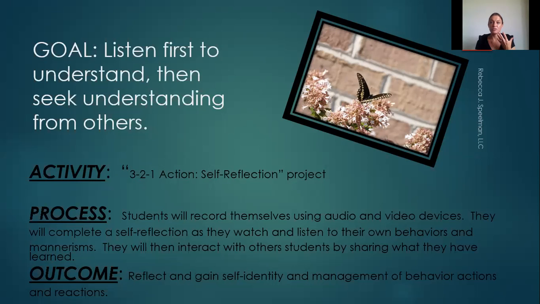So facial expressions, mannerisms, word choice, how long they allow for wait time as they listen to other people. All of those things come into play that will be part of your classroom and how you'll manage your classroom. So it's effective communication skills. But again, it's not you saying, this is what I expect, and this is what I want to see.